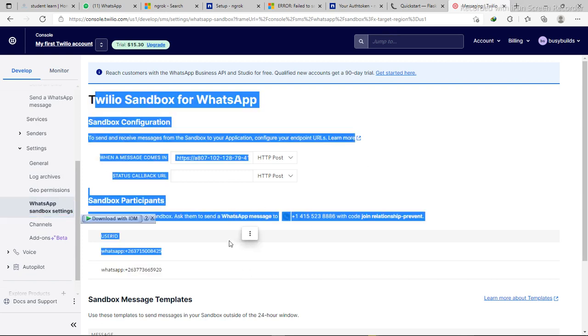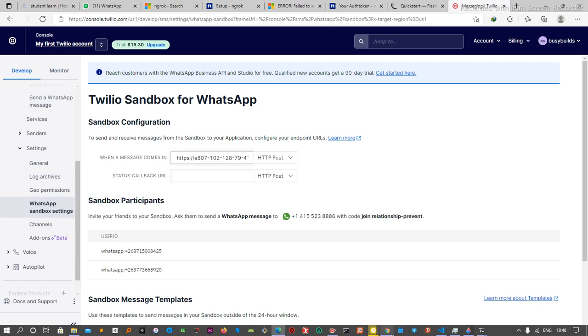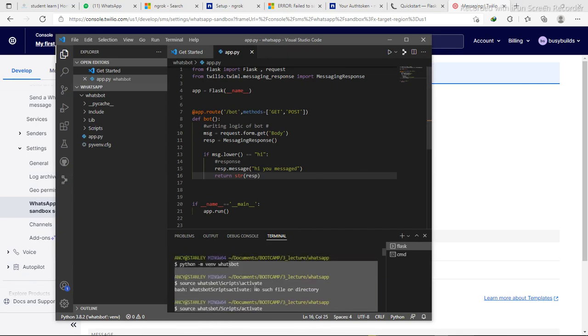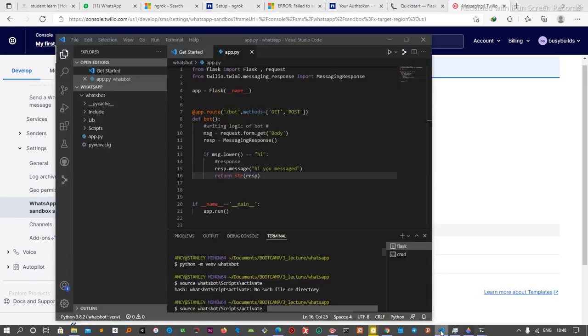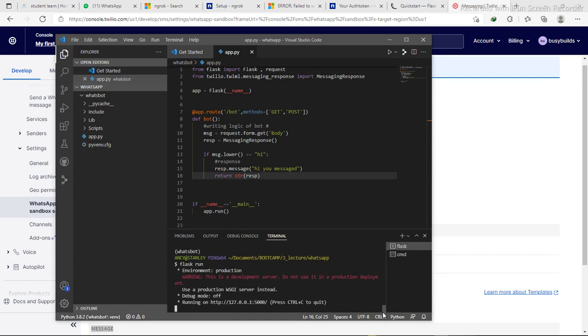So this page will actually be able to put our webhook that we want to use for communication between our chatbot, which is actually running. Remember, this chatbot is running by just running Flask run. It's actually running on our local development environment. So Twilio doesn't actually know that something is running on our local development environment. So we actually have to notify it using what we call a webhook.